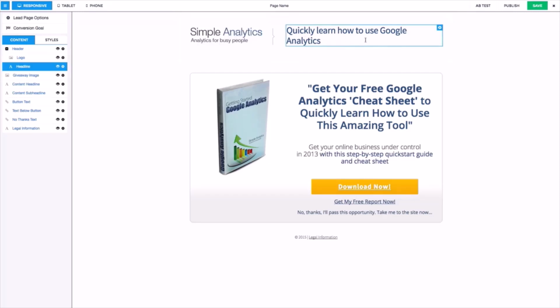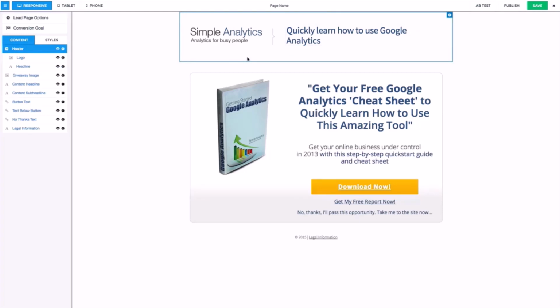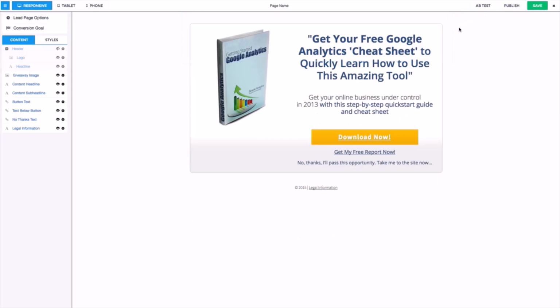As you can see, there's this top header section. You can put your logo here and a little slogan if you'd like. Personally, I like to keep things simple. The fewer things there are, the more direct and easy it is on the eyes. So if we want to remove this top section, we can just highlight this area and click on hide, and that'll remove it from the page.